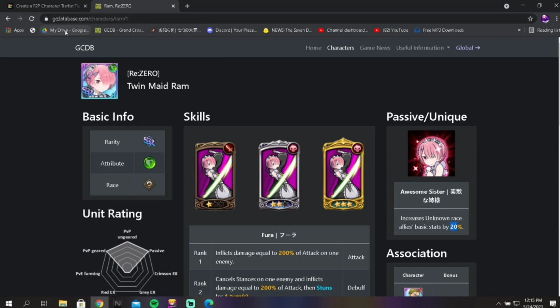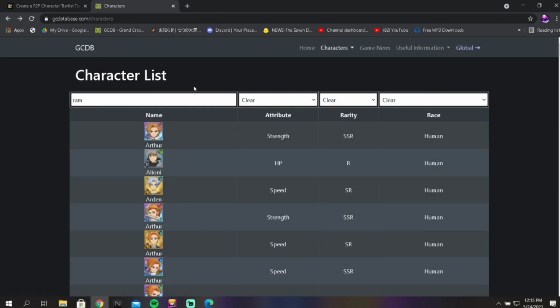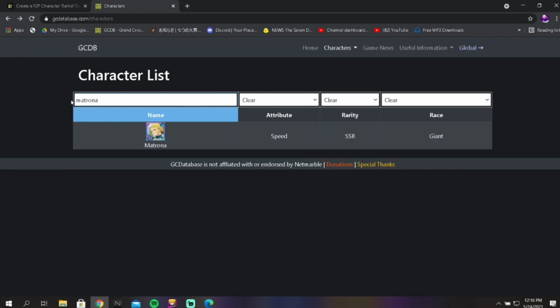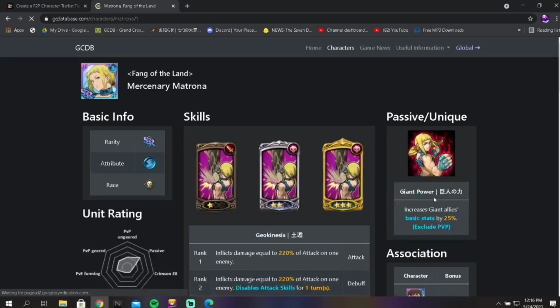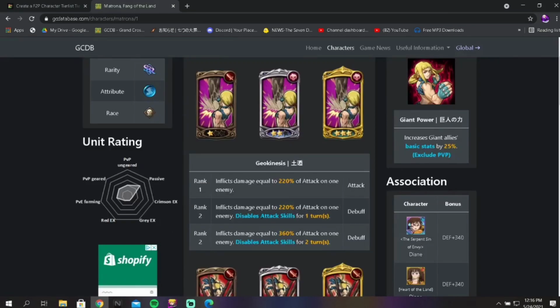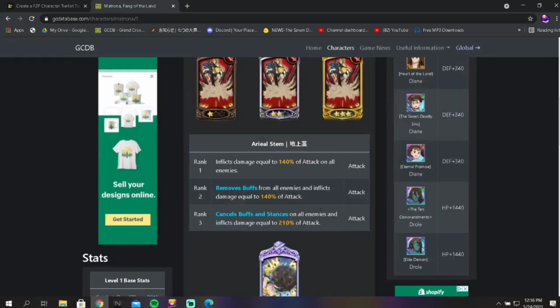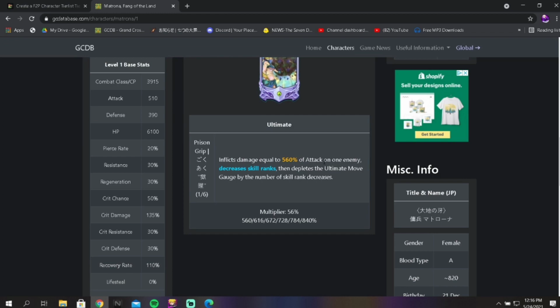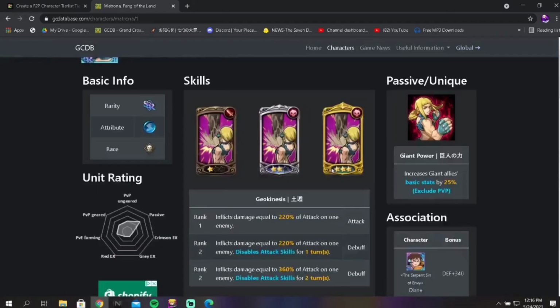I don't think Matrona having a 5% difference should matter at all, because if we look at her skills alone, it's not really that great. I'm going to be honest with you, not really that great. She disables attack skills with her single target skill. She does have an AoE remove buff, just like Green Fraudrin does. And then she also has a single hitting target ultimate skill, which decreases skill ranks.